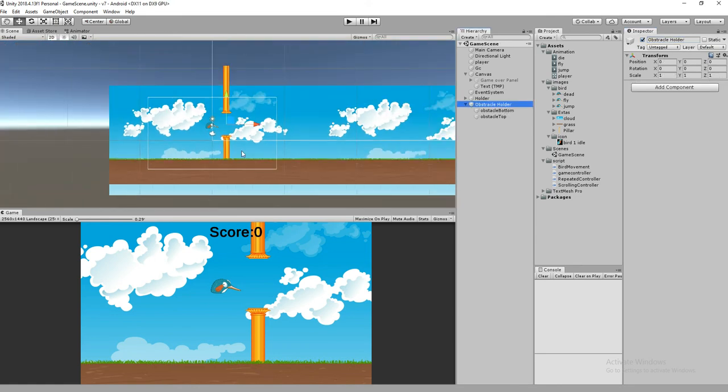Okay, this is fine. So you can move easily, that's why we have parented both.